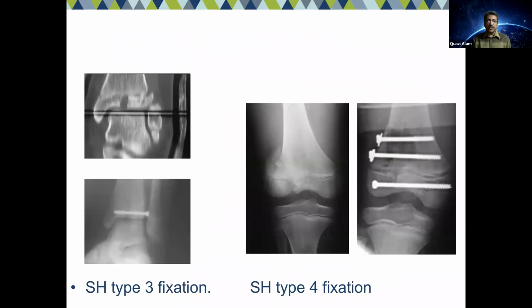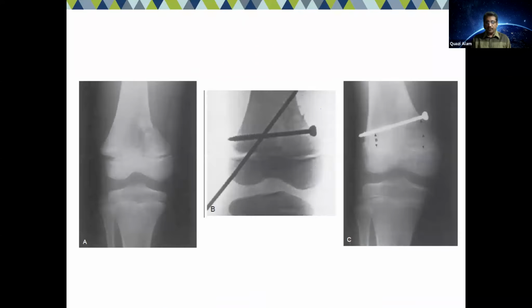Reduce it, and once you reduce it, you maintain your reduction with the help of some implants. But the main theme is, whatever implants you use, do not try to cross the physis with your implants. Look at this Salter-Harris type 3. We've reduced it and placed a trans-epiphyseal screw just to hold them together. And in a type 4 injury, 1 screw in the epiphysis and 2 screws in the metaphysis just to hold them together. You do not need a rigid fixation, or to rely on the stability of your implant while sacrificing the physis. Make it relatively stable, give a plaster afterwards, and let it heal. That is the goal of Salter-Harris type 3 and 4 fixations.